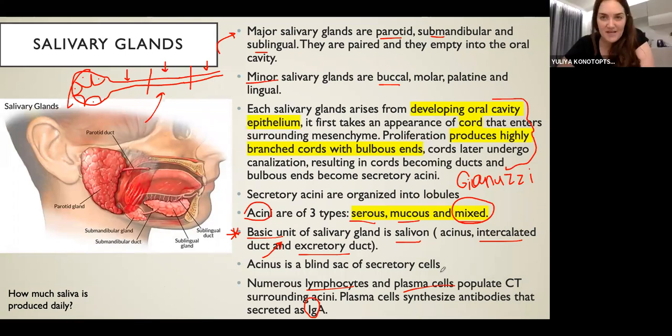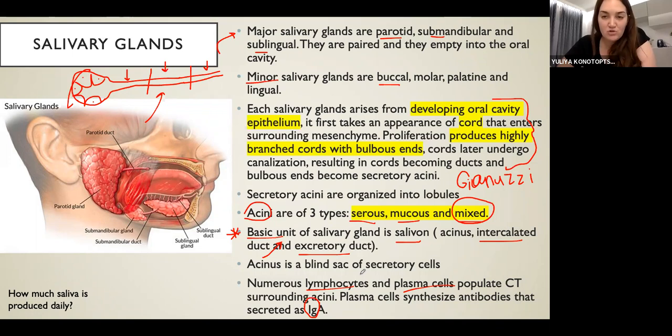So what is a plasma cell? It is an activated B lymphocyte, right? So if I am a B lymphocyte, I just circulate in your blood, I'm chilling, I'm resting, I'm not going to be making antibodies. In order for me to become a plasma cell and make antibodies, I need to be activated. I need to meet my antigen. Once I bind to my antigen, I start to make antibodies against that antigen. So plasma cells are very important in your salivary gland because they're the first part of the immune protection, right? They will be the first ones to fight the certain pathogens that you have.